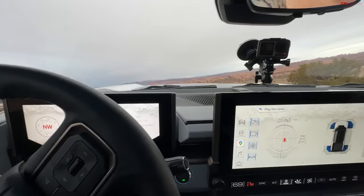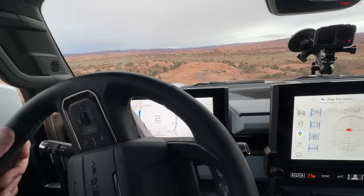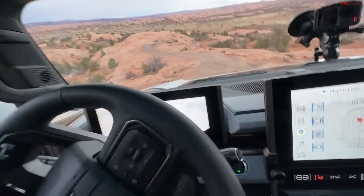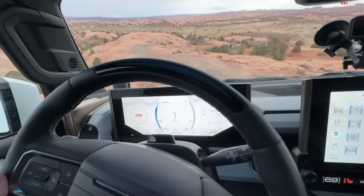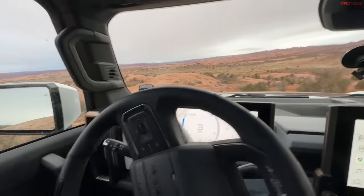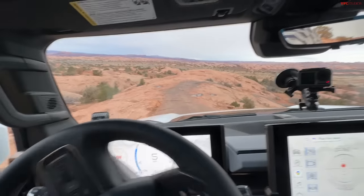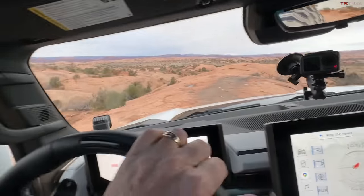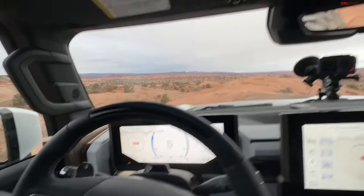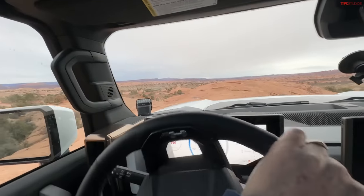It's working hard now because it's only in two-wheel drive. I'm going to have to get out of Fins and Things in two-wheel drive. Maybe the best thing I could have done is go with these bigger tires — because with bigger tires I get more grip. Maybe I'll air down because I've got to make it up One Tree Hill, and making it up One Tree Hill in two-wheel drive can be a little tricky. We're about to find that out. I'll set up the camera and see how this better ground clearance and taller tires do on Frame Bender.